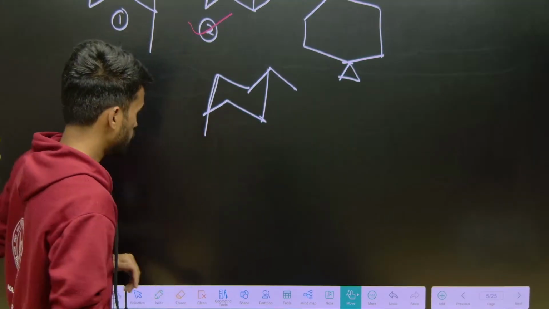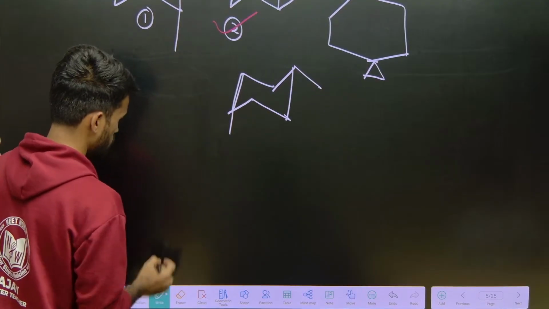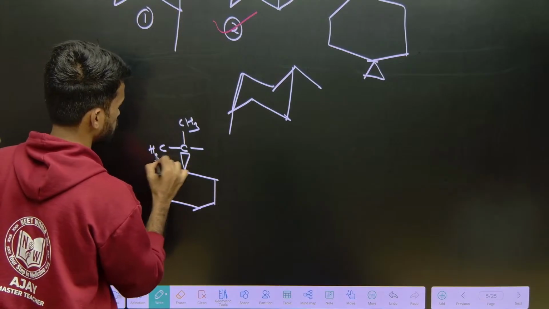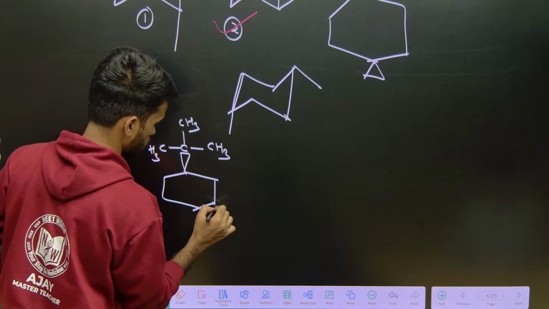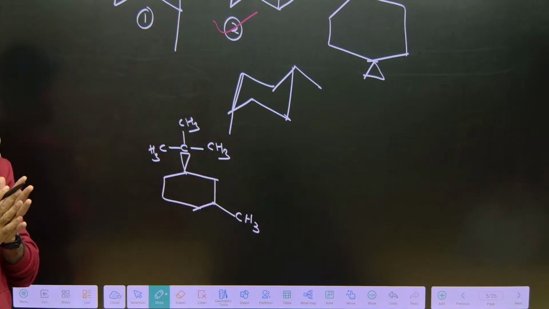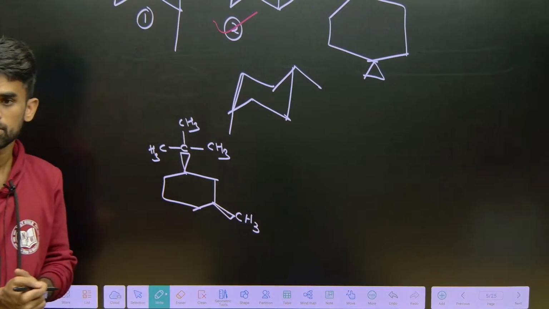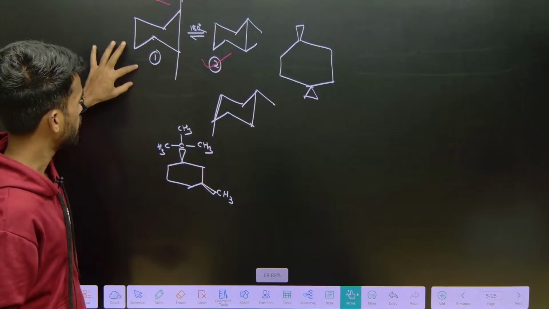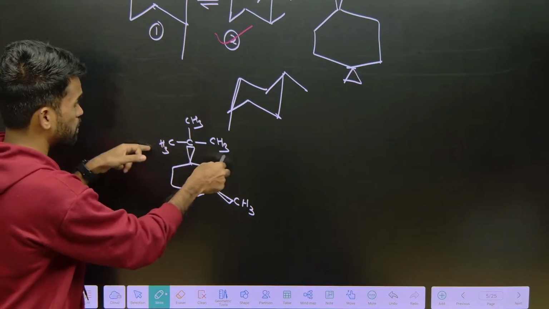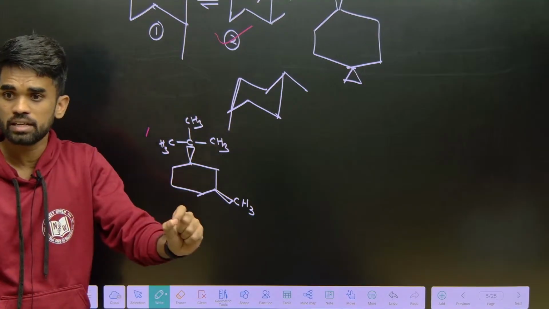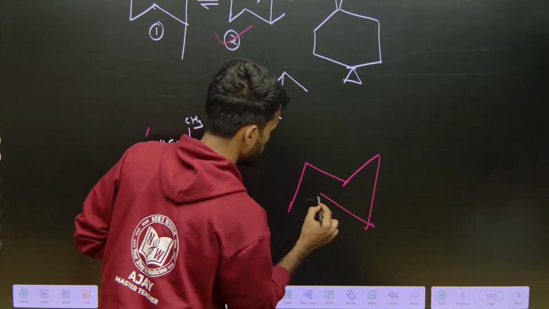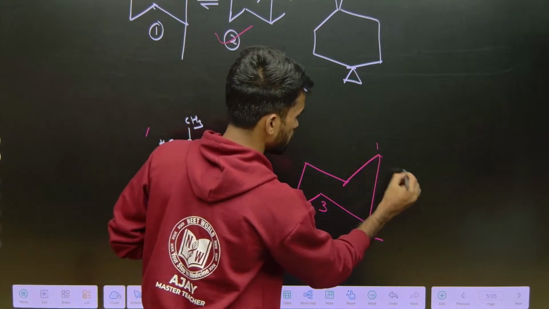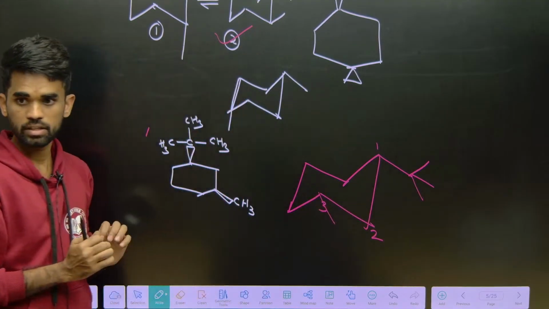Which position? For example, tell me, how can I write this? Cis form. Cis form 1,3, cis means what I told you? Both should be either axial or equatorial. But see, this is a very bulky group now. Try to adjust that bulky group always in the equatorial position. It means write the structure first. If I place 1,3, so 1, 2, 3, if I mention like this, so the equatorial position is like this, and here 1, that's it. This is a way of representation.